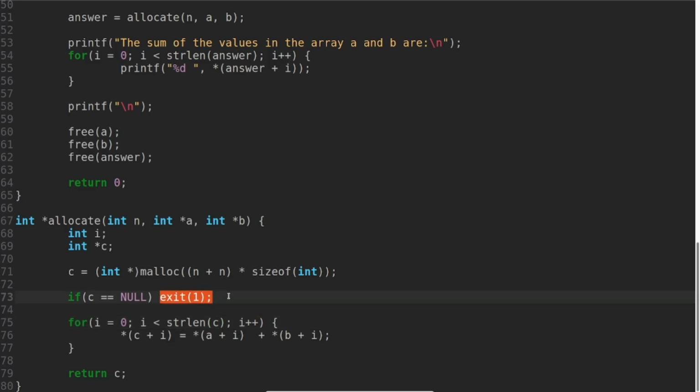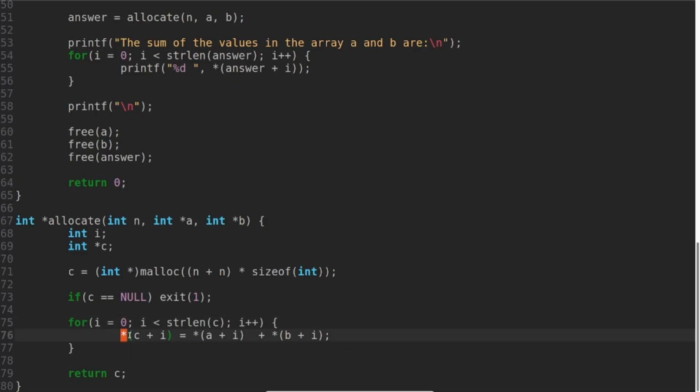Here I am checking if the computer gives us the necessary memory for allocation of c, and exit with 1 if the computer doesn't give the necessary memory for us. And this for loop starts with the value i equal to 0. The value of i has to be lower than the strlen of c, and every time this for loop runs, the value of i will be increased by 1.